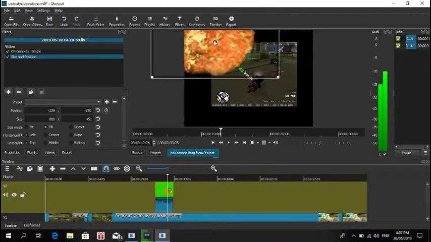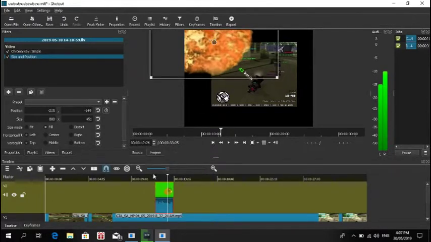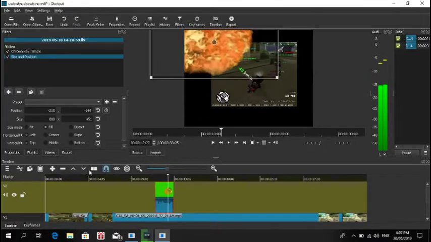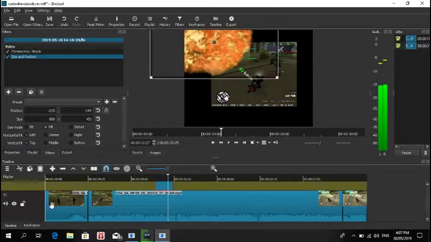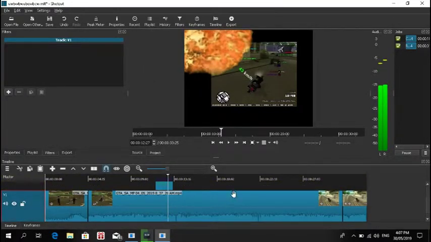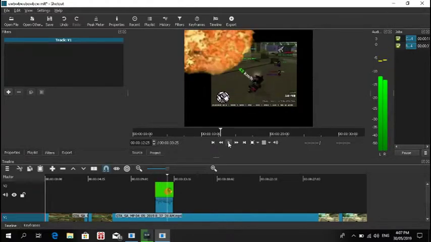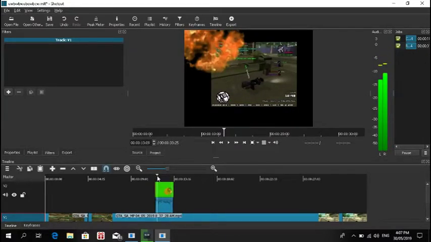Size and position, we just move it here, and then it just shows up on that edge. And then we click away to save. It automatically saves. So yeah.